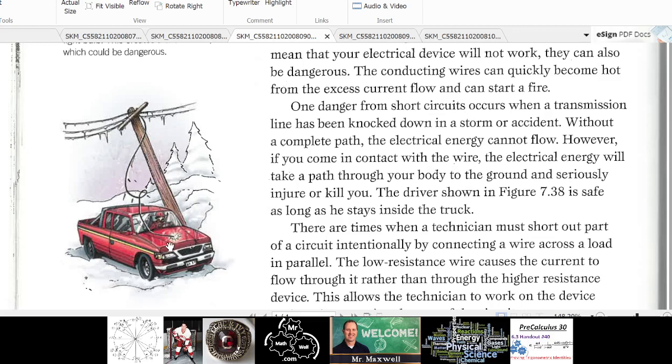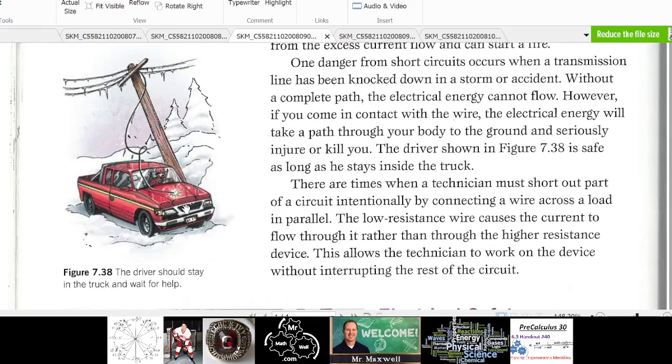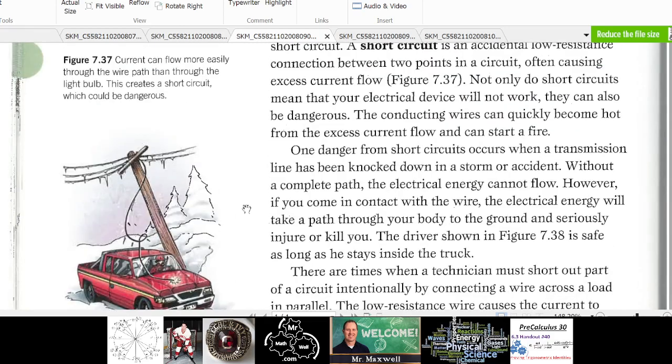And if this ever happens, you just stay tight. Don't try and get out of your car. Don't touch things. Don't move around too much. You just hang tight because there's electricity flowing, and you don't want to get in the way of that. No, you don't go on top of the car. You just sit tight. Chances of this happening, though, you probably get struck by lightning before this will happen to you. However, if it does, you know what to do.